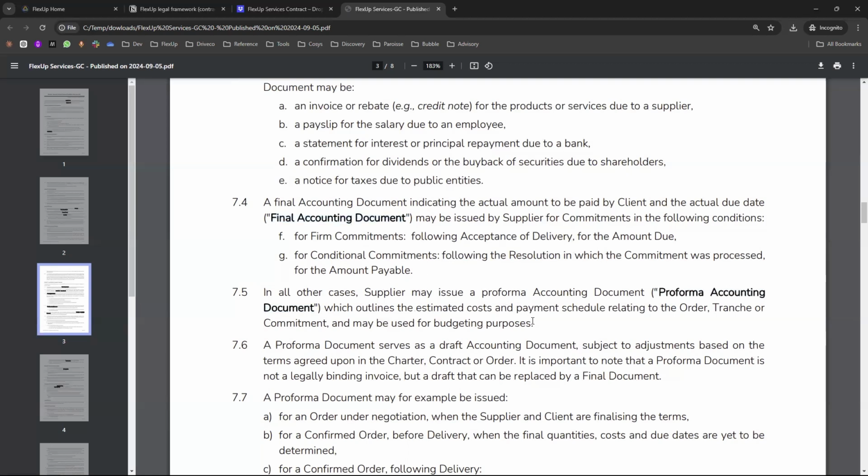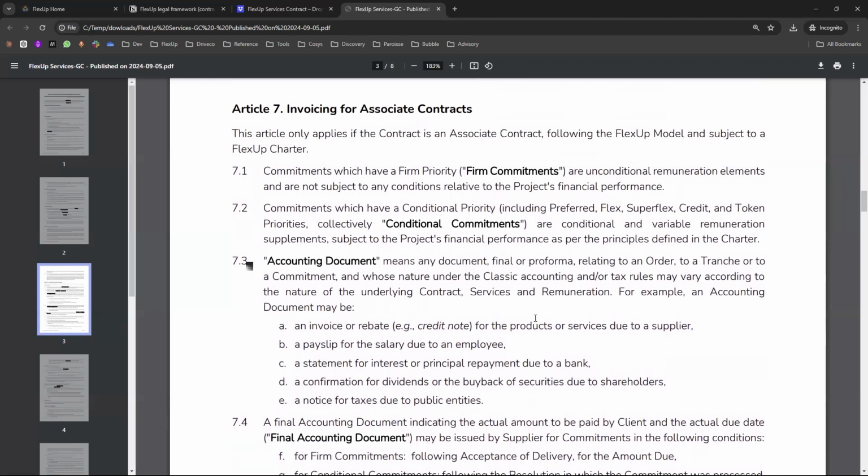So I will make some other videos to explain and show an example, but it's important that you understand that for flexible remuneration, so for conditional payments, which include preferred, flex, superflex, credit, and tokens.